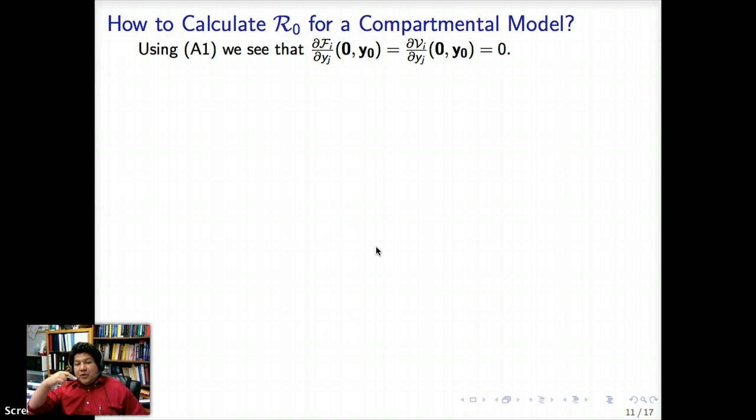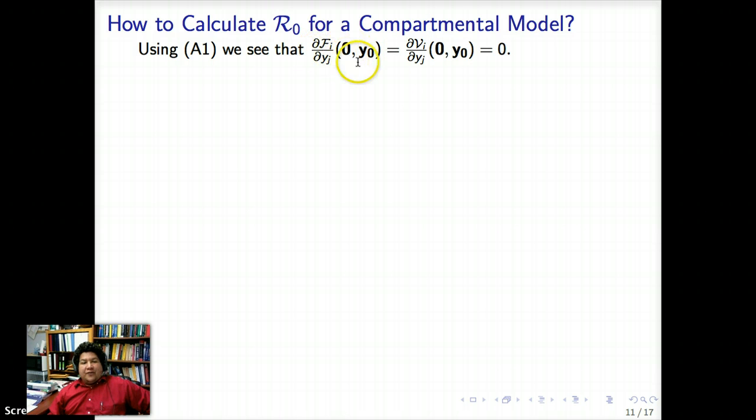Now, how do we compute R naught? And this is where this will become even more interesting. This calculation of R naught is going to rely on a few assumptions. So first, we compute the disease-free equilibrium. Second, we'd like to check these expressions here. First, we'd like to check the partial derivative of the operators. Okay, we're going to have to inevitably make sure those partial derivatives are computed.